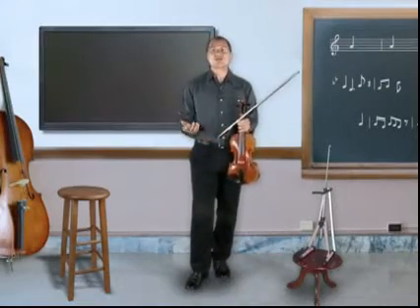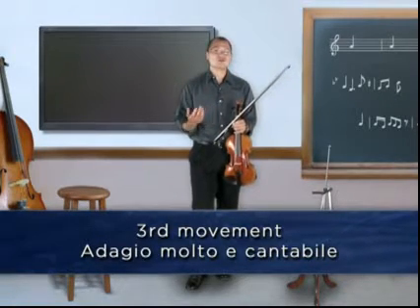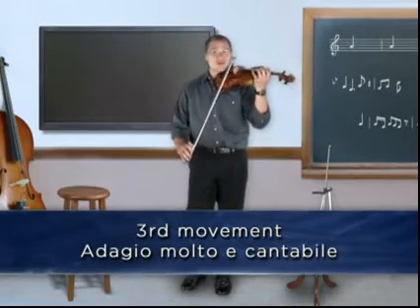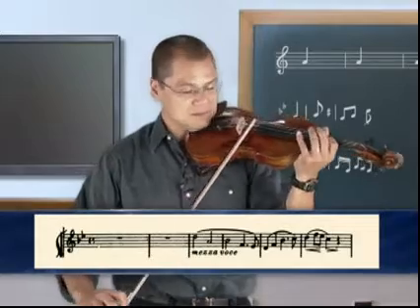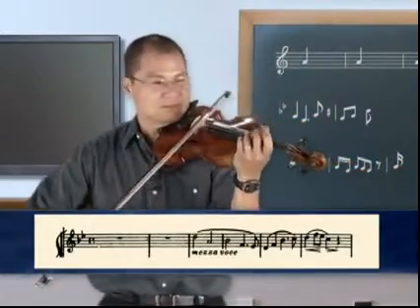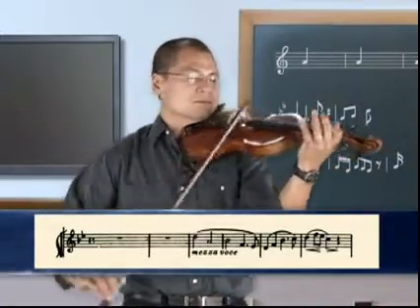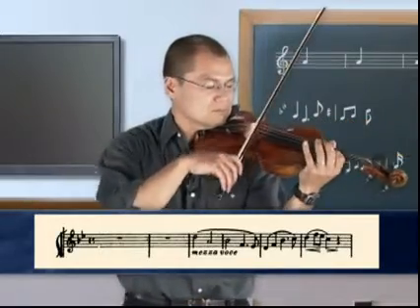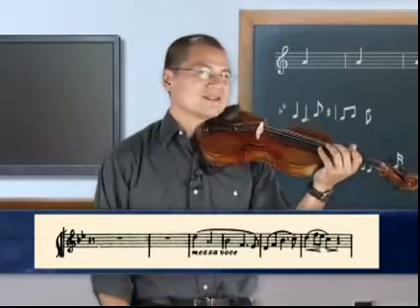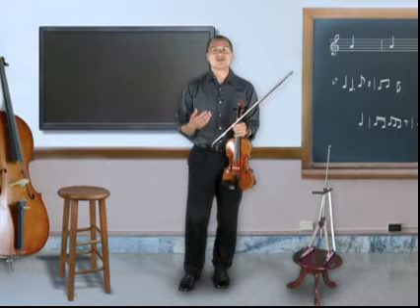And then we get to the third movement, adagio molto e cantabile. Very slow, smooth in a singing way. And here's the opening line for the violins, the sort of theme from the third movement. So beautiful. Now let's see how Beethoven references these when we get finally to the fourth movement.